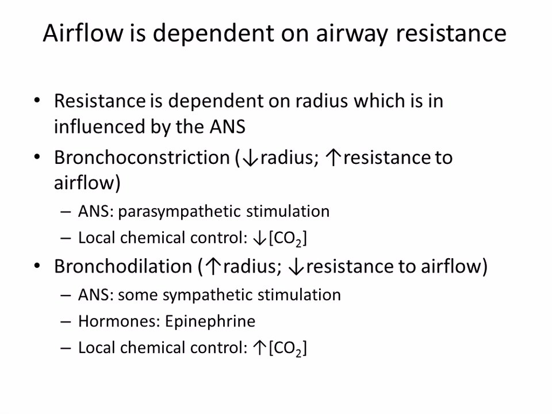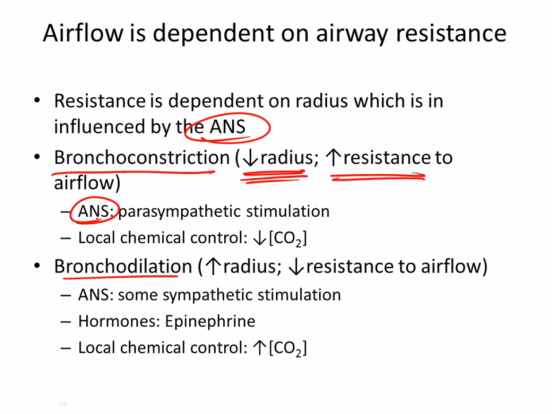Now, airflow in your airway is going to be dependent upon radius. Oh man, that's so easy. I mean, we've already learned this. Let's just forget these slides. I'm just teasing. We're talking about bronchoconstriction and bronchodilation. Autonomic nervous system plays a role. Bronchoconstriction is when we decrease the radius, all right? If you decrease the radius, you increase resistance. Simple enough. Right.